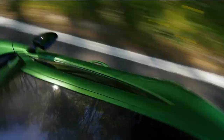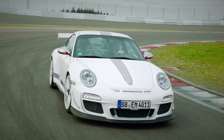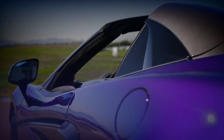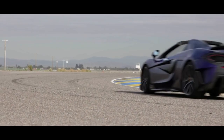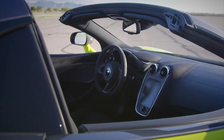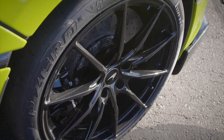Sports car makers have long been doing track-focused special editions. They're great cash cows that can be built in limited numbers and sold for a premium. Designed for the most enthusiastic of enthusiasts, they represent the purest form of the cars, built purely for track days and driving pleasure. It would be sacrilege then to build a track-focused special edition and then add weight by making it into a convertible. Well, not anymore, as everyone from Lotus to Lamborghini is taking tin openers to their hardcore models, and McLaren is no exception. This is the 600LT Spider, an open-top version of the sensational 600LT Coupe. McLaren has decided this is a niche worth filling, and boy has it paid off.